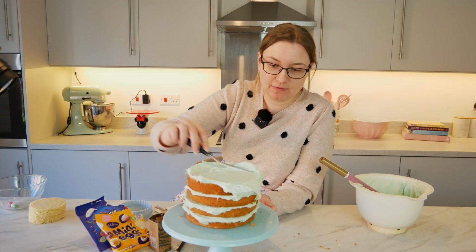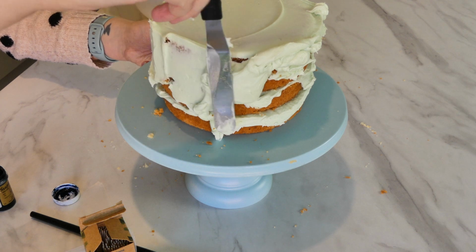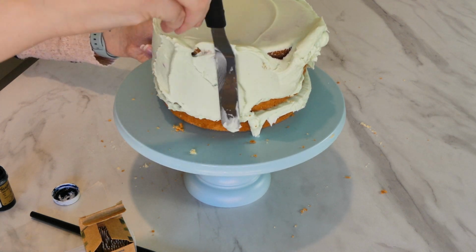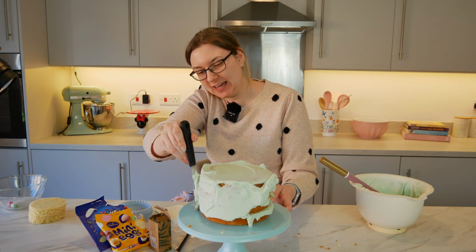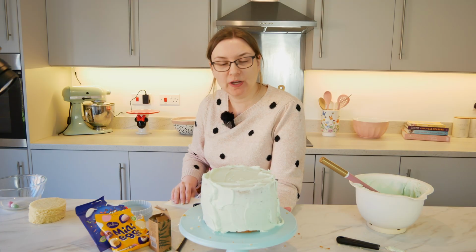So then just let it fall down. Do it this side so you can see. I'm doing this the wrong way, but that's where the camera is. This really doesn't need to be neat at all. It's literally just to lock our crumbs in, and then we're going to smooth it out.